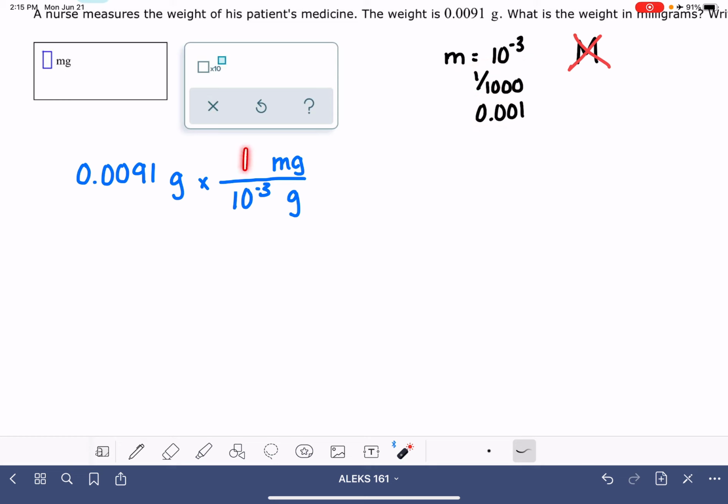So you're always going to put a 1 next to the prefixed unit, and then you're going to put whatever that number represents. As you can see, the gram unit mathematically cancels out because 1 gram unit is up on top and 1 gram unit is down on the bottom, and then all you have to do is carry out this math. Maybe you want to do it on a calculator, or maybe you can just figure that number out in your head. It is going to be 9.1, and ALEKS already has that unit in place.